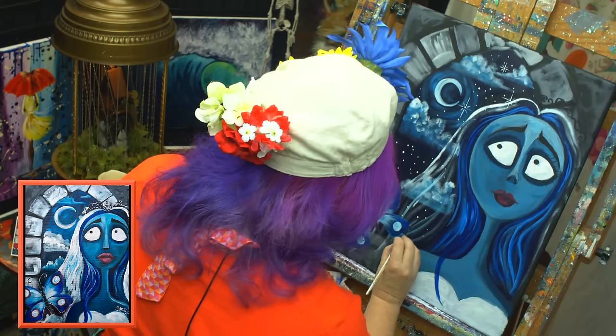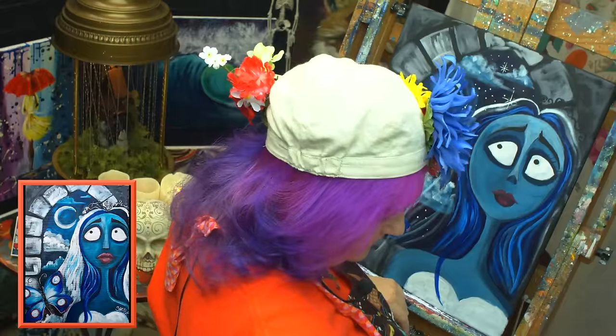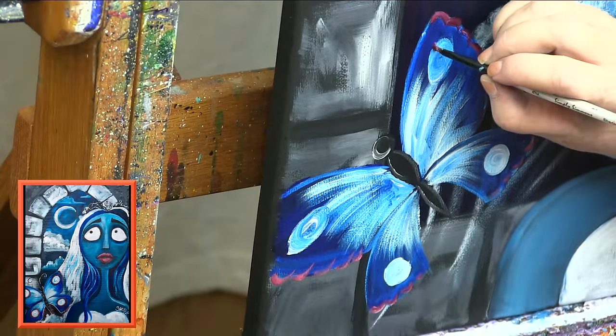And the butterfly talks about the life that's still in her, I think, artistically. It's my opinion. That's how I interpreted it. I could be just making a lot of a cartoon.